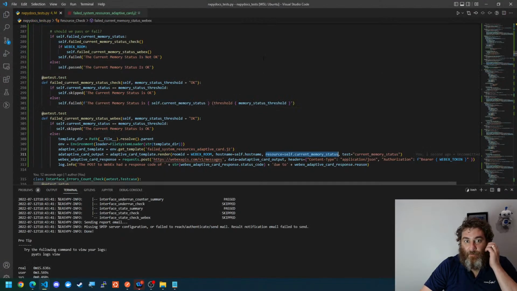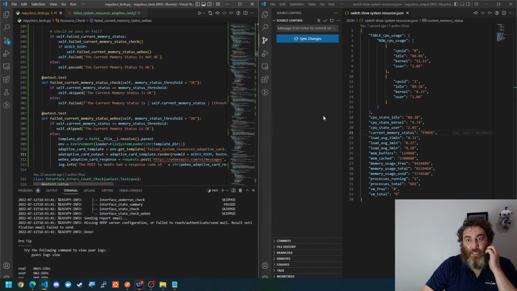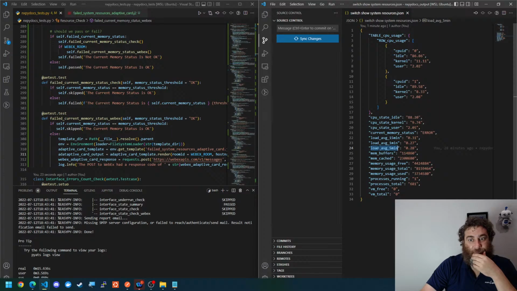Okay, so let's take a look and see what else we can test. So there's the different load averages. And then there's the memory usage free and total and used. So we can do the different load averages.